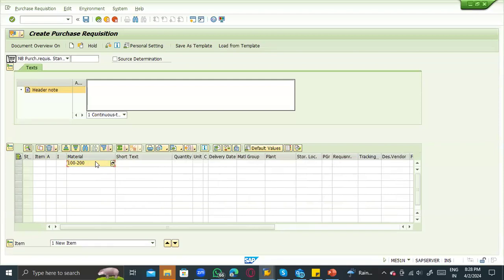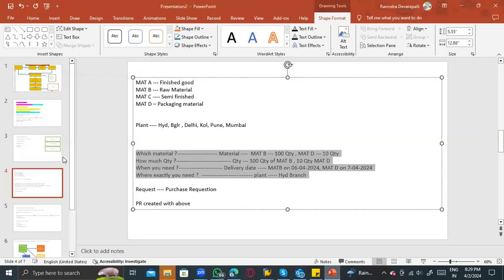Once you enter this material number, what will happen? The system searches whether this material number is created in the master data, and whatever information is there will be picked up. If you want to see that information, you can go to MM03.